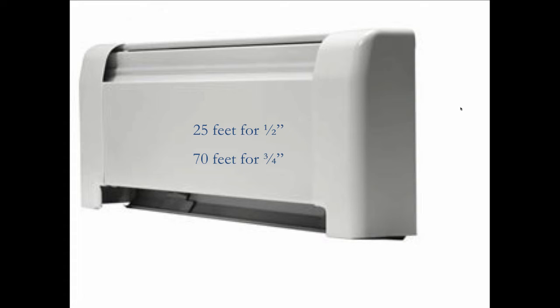So the rule of thumb for this, based on the manufacturer, is never go beyond 25 feet for half-inch baseboard and never go past 70 feet for three-quarter-inch baseboard. Otherwise, you're going to have a problem.